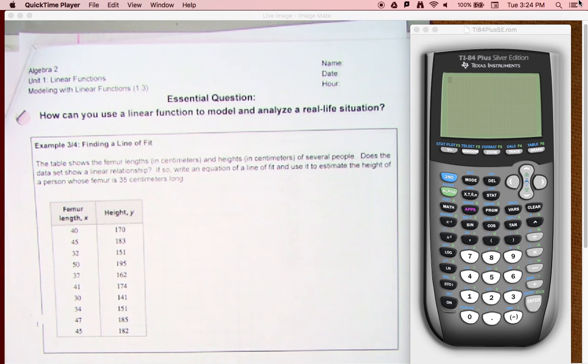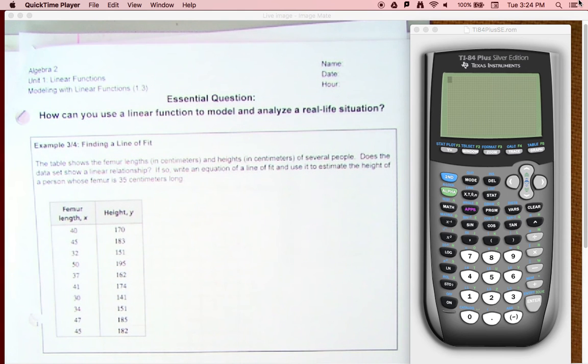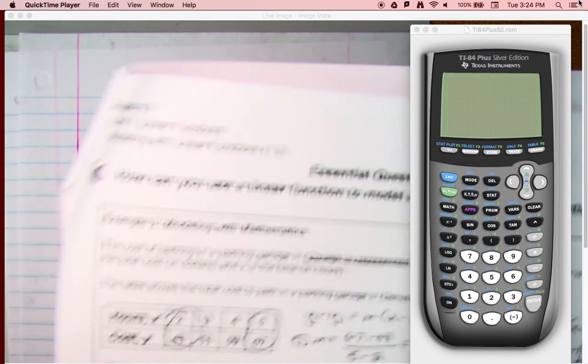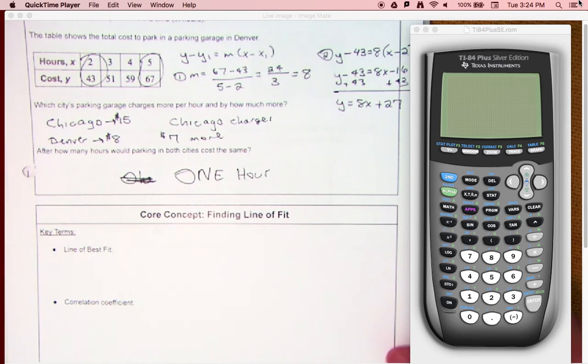Okay, hi again, everybody. I want to show you this thing that's called a line of best fit. Basically, what we're going to do on this example problem is show you how to take all of these points right here and create a linear equation that represents them. So that's our ultimate goal. And to do that, we have to create what's called a line of best fit. So let's back up and talk about what these things are.